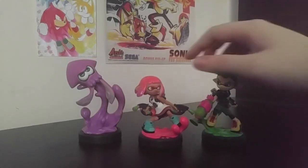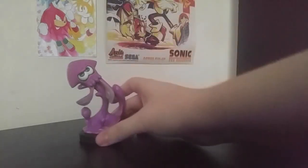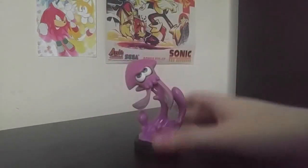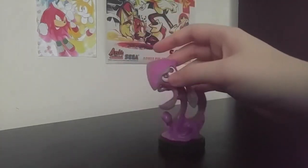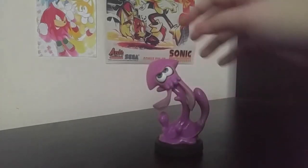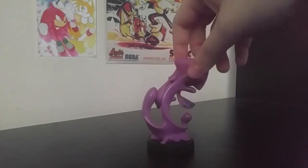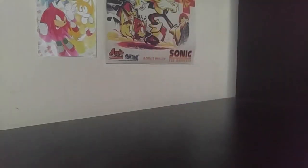So, I was really surprised to find these, and then I got this guy on Amazon a few days later, of course. Buying amiibo on Amazon is such a long shot, but I was very lucky. I think I bought it a few minutes after he was stocked. So, yeah, there's that.